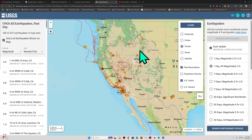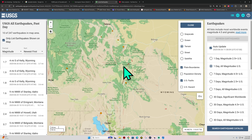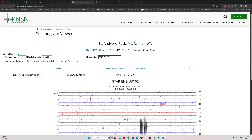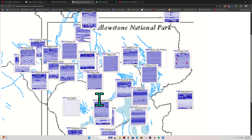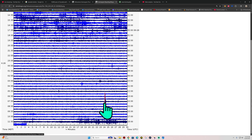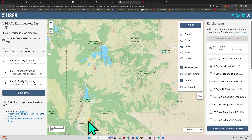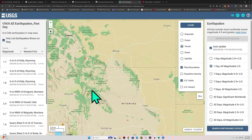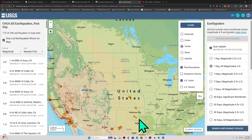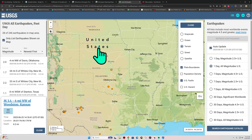Further out, it's pretty active up through the mountain ranges up into the Yellowstone area. Looking at specific activity around Yellowstone today — I do see one earthquake around Mary Lake, just a very small spike, but aside from that not a lot of earthquake activity there. Some movement south around the Jackson, Wyoming area. For the most part, pretty quiet across Yellowstone National Park. Earthquake activity out in the plains oil fields has been kicking up in the last 24 hours, with some moving up into Kansas from yesterday.